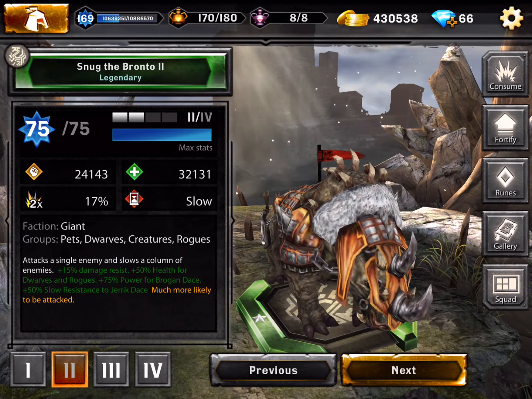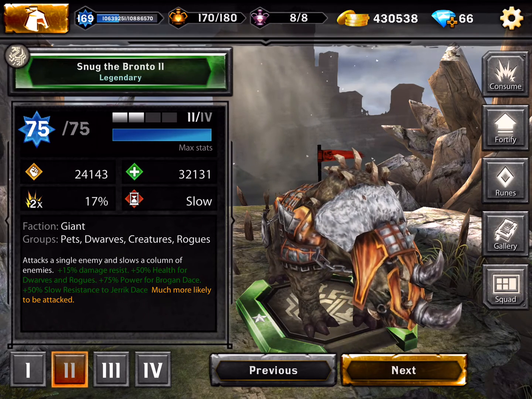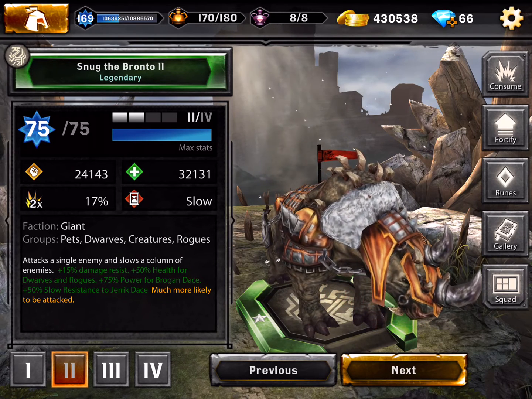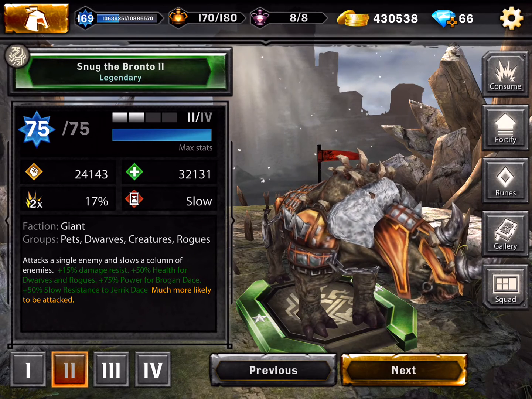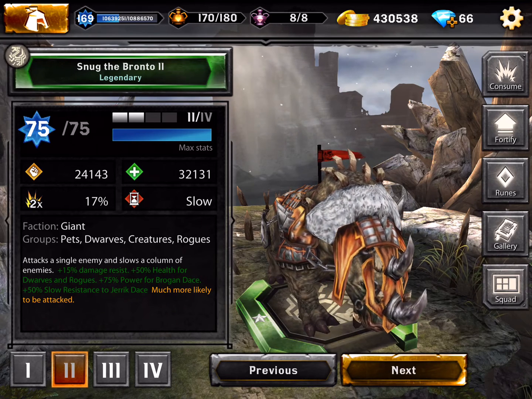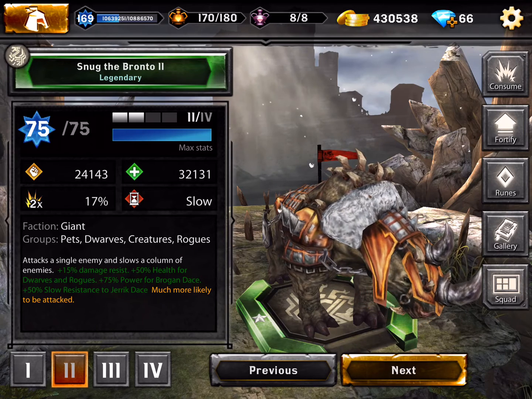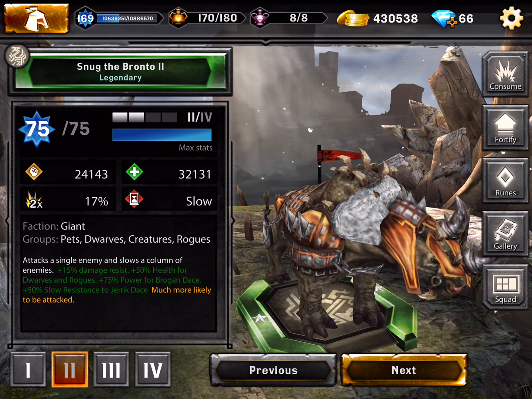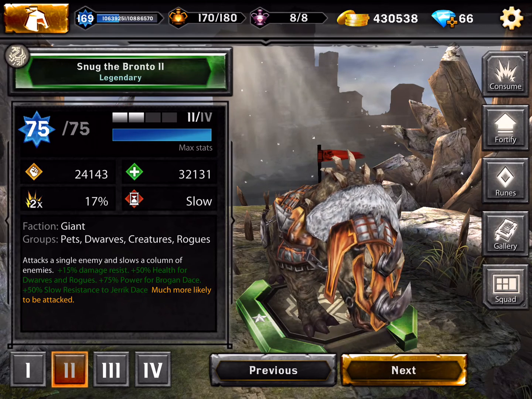So what does he do? He's a 1-star, he attacks a single enemy and slows a column of enemies. So he makes them slow, so they're gonna go in next turn. When they're normal, they're gonna be slow. When they're quick, they're gonna be normal, but the quick unit will hit him first. As you see, he gives 50% health for dwarves and rogues. So he is very good to put on your dwarf team.